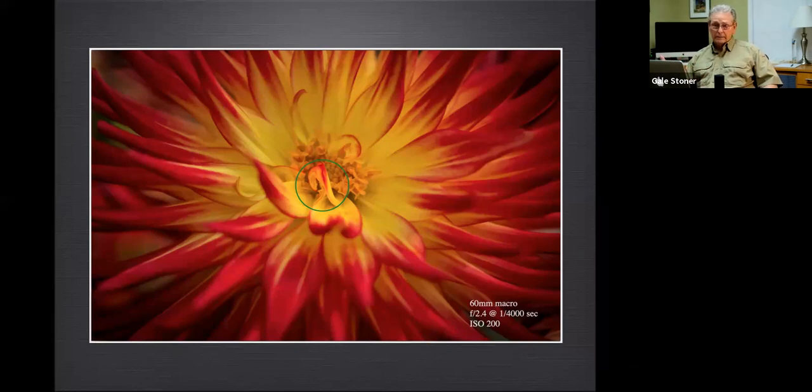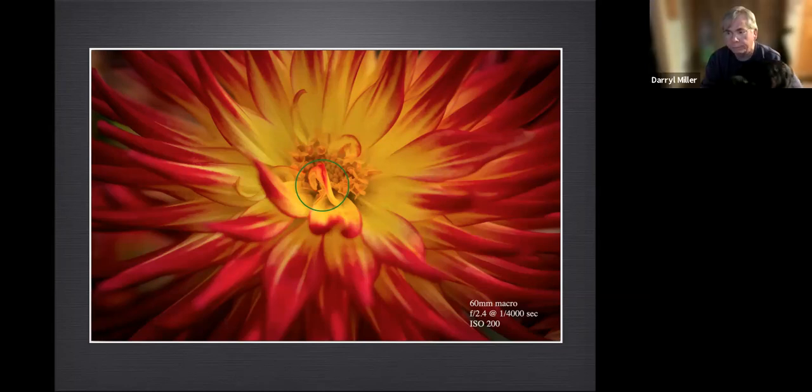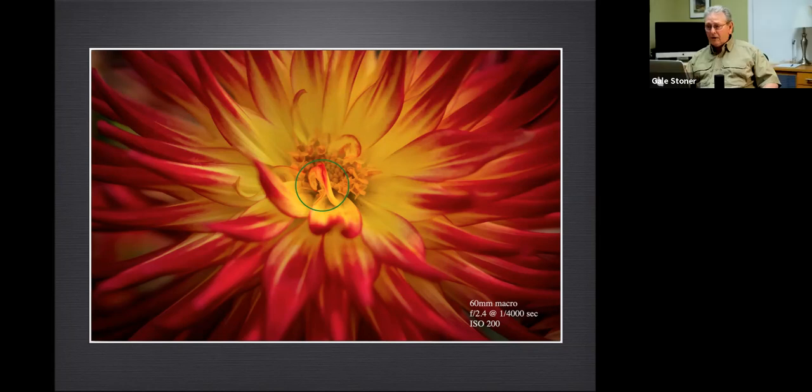Some, like a big telephoto lens, 100 to 400, might be like 30 inches is as close as you can get. Some lenses, maybe you can get within 10 inches. But any closer than that, you can't get any focus. It's too close. But the macro allows you to really get in close.